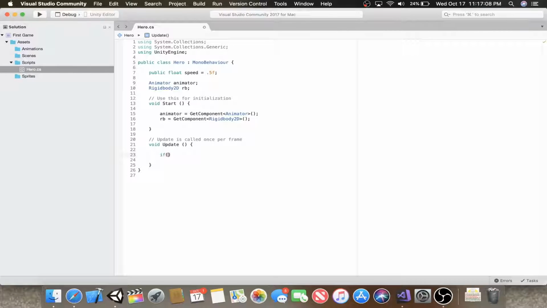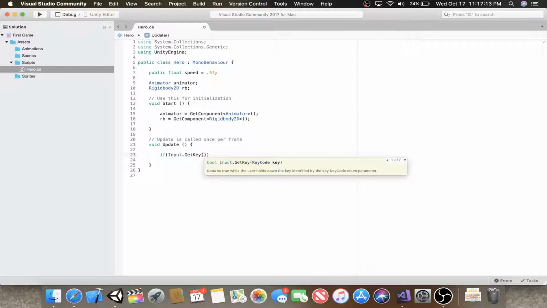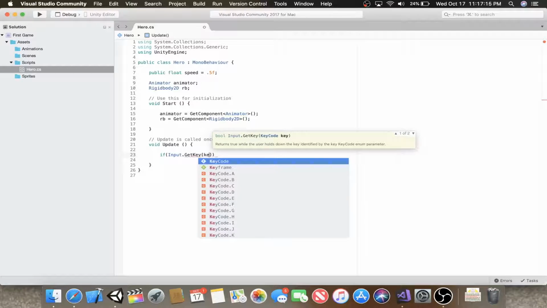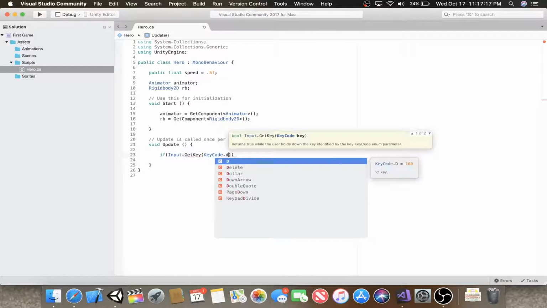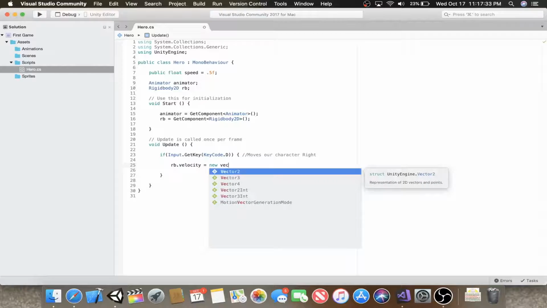So, if input.GetKey is KeyCode.D, this will move right. I'll just put in a comment: moves our character right. We're going to want to change the velocity equals a new Vector3.